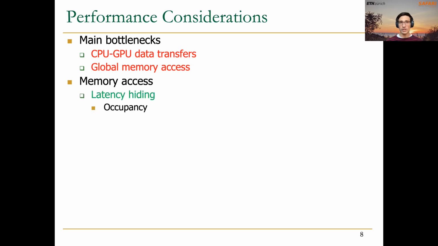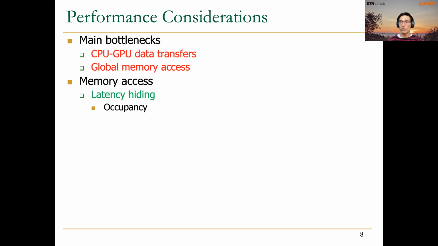One of the first things to take into account is that GPUs are multi-threaded architectures and they have the ability to hide long latency operations by executing other operations. One of these long latency operations, if not the most important to take into account, is the access to the global memory, because these are very long latency operations.